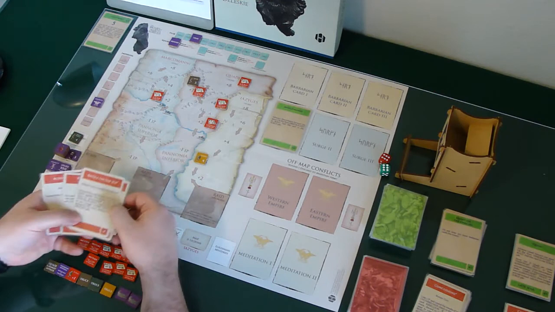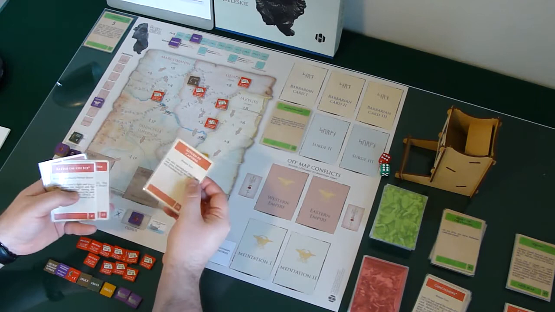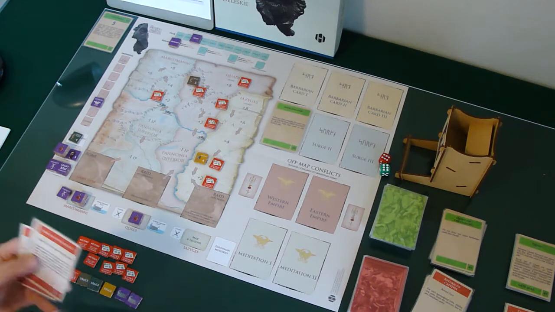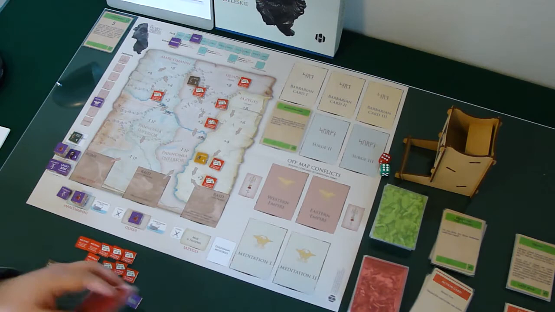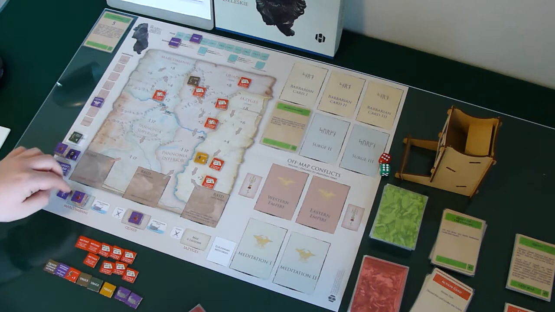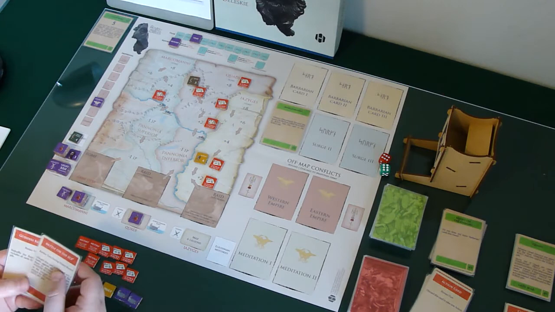All right, I'm going to discard this card to do an action, which is to build two forts here in the Eastern guys' territory. Try to keep them off balance a little bit. And I'm also going to discard this card, take an action, which is to flip this level 1 fort to a level 2, because I want to work on building that pacification value on here, so I can remove some of these legions and have them in other conflicts. All right, we're going to hang on to these two cards.